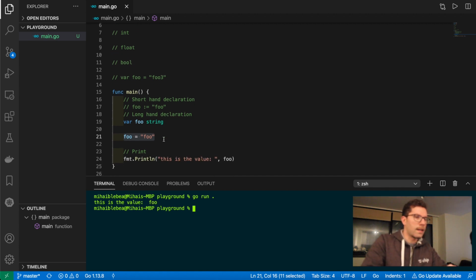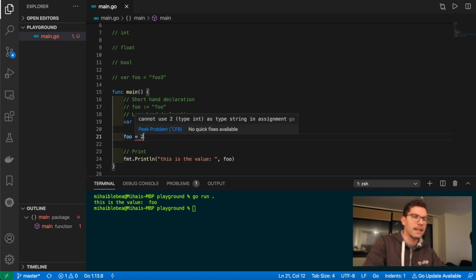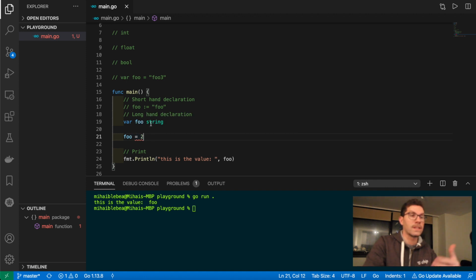This is good. Now, what about if I want to assign a value which is integer? You don't need to run the command, you can already see that in this case my IDE is complaining and it's saying that this variable should be a string, because I said in the first line that this variable has to be a string.